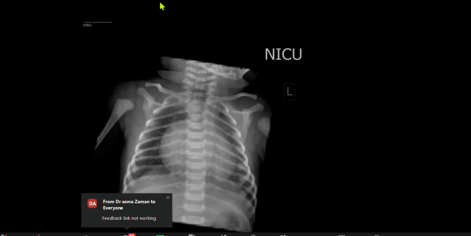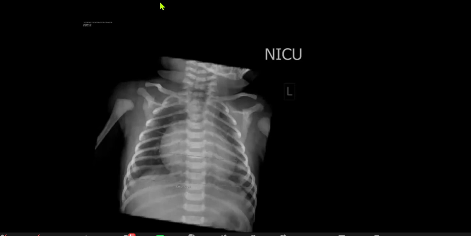So I've got a frontal chest radiograph. I can't see the epiphysis, so I think the baby is a premature baby. There is an enlarged heart, and the superior mediastinum is not widened. I've got an enlarged globular heart, and I can see the pulmonary vessels extending into the periphery. So there's pulmonary plethora, and the pulmonary arteries appear slightly enlarged as well. This is a newborn, so I'm presuming this is a cyanotic congenital heart disease.